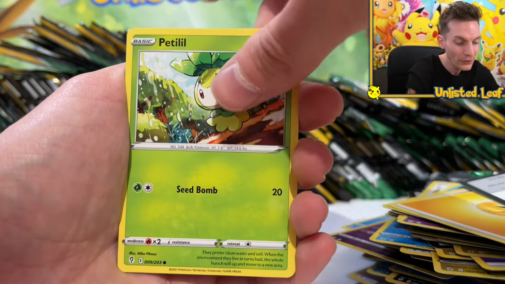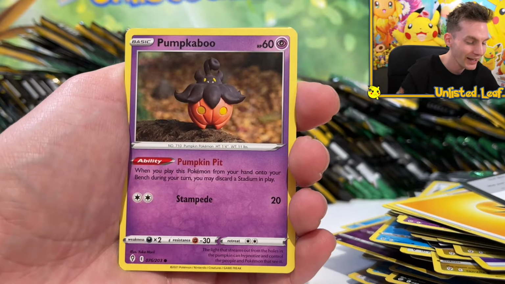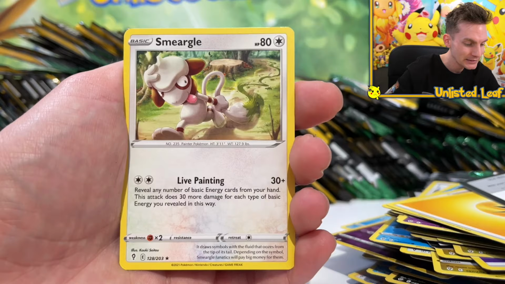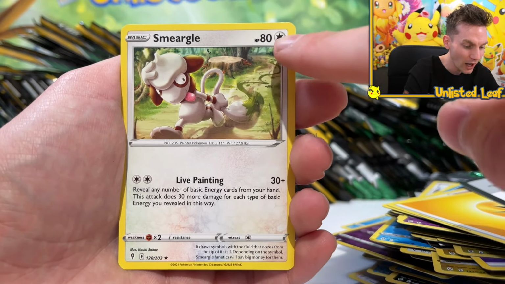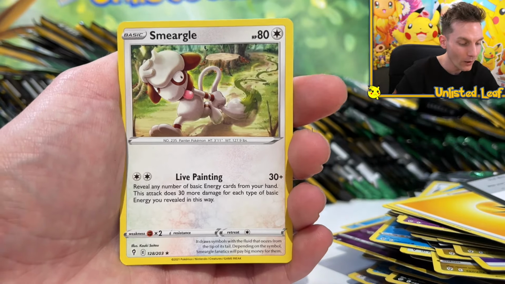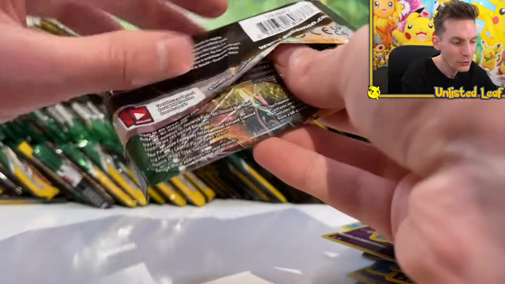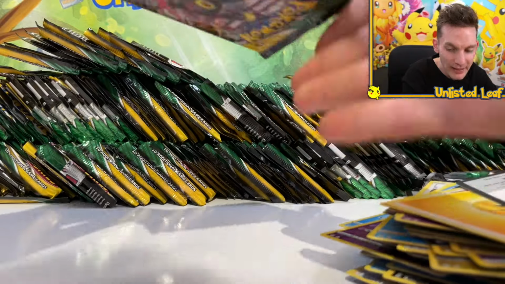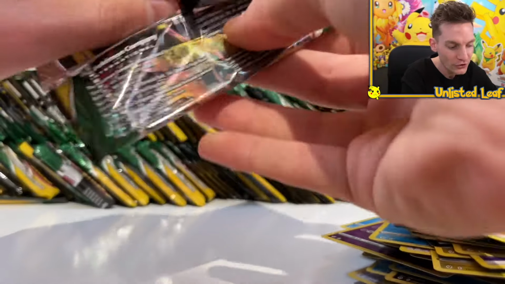I do get around both the Rayquaza alternate artworks, and I get around all the evolutions they put in this as well. I'm a huge evolution fan. Look at that Smeargle, and this artwork will link into a coughing art as well. But yeah, I'm a huge evolution fan. Like, I love Umbreon. Espeon is incredible, and we've already pulled the alternate art.